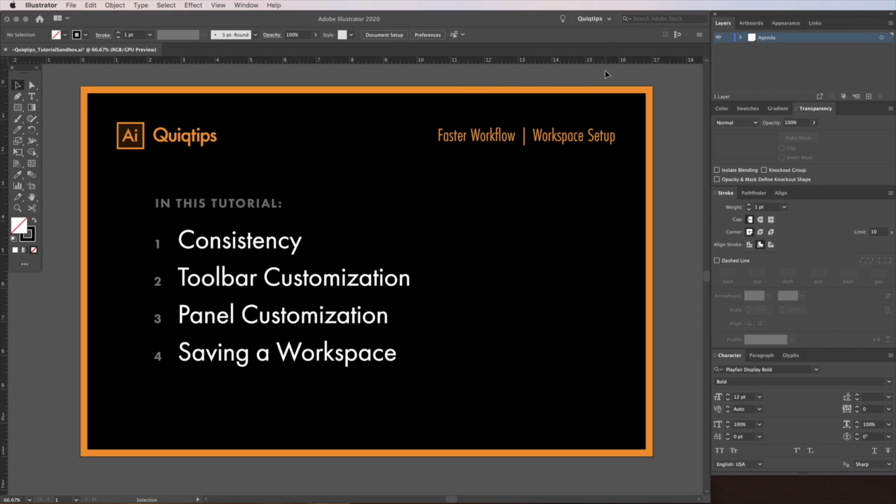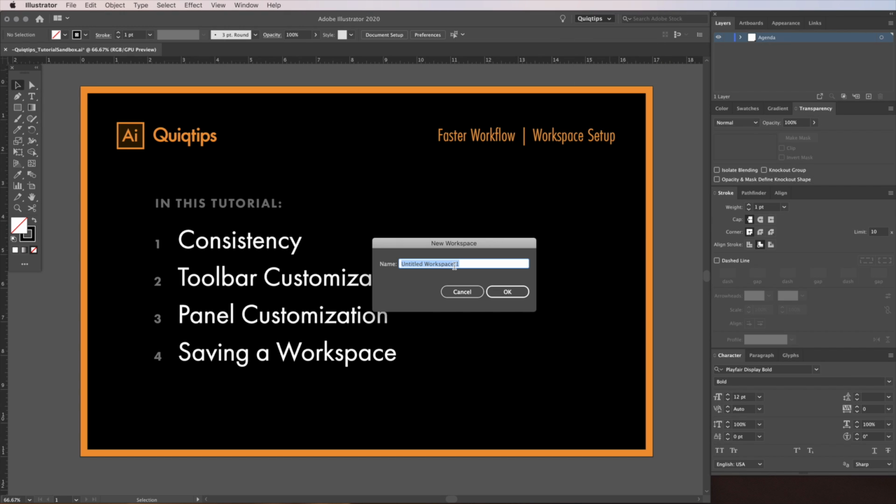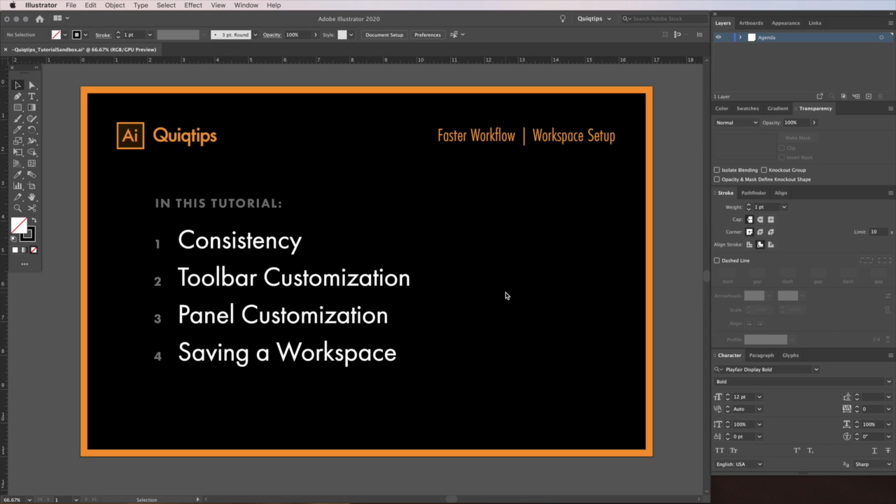Once you kind of set up the way you like it, you just go up to the top right here and you just hit New Workspace. You can type in whatever you want. That's now the custom name for that workspace. It's going to be used consistently. If you've made edits and you want to save over the workspace, all you need to do is just type in the same name again. It says name already exists, and you click OK, and that kind of freeze frames the panels and toolbar as they are now, so that next time you jump in and you select this workspace, it will bring it back to this freeze frame as it is now.